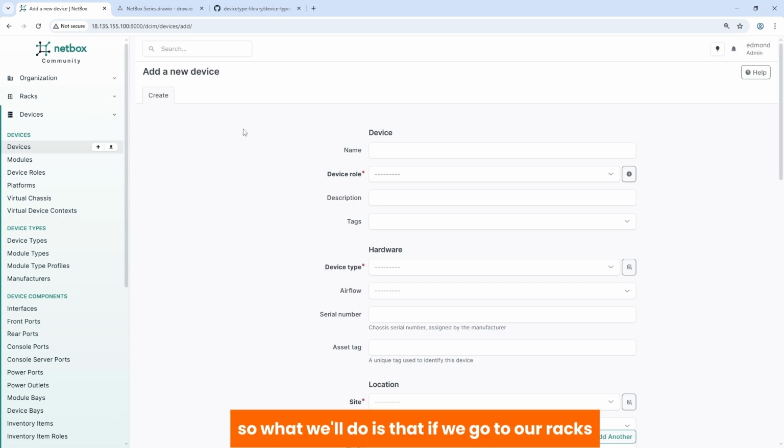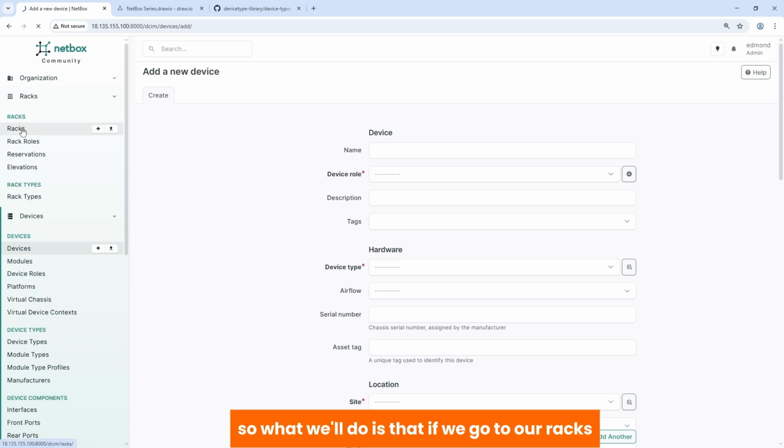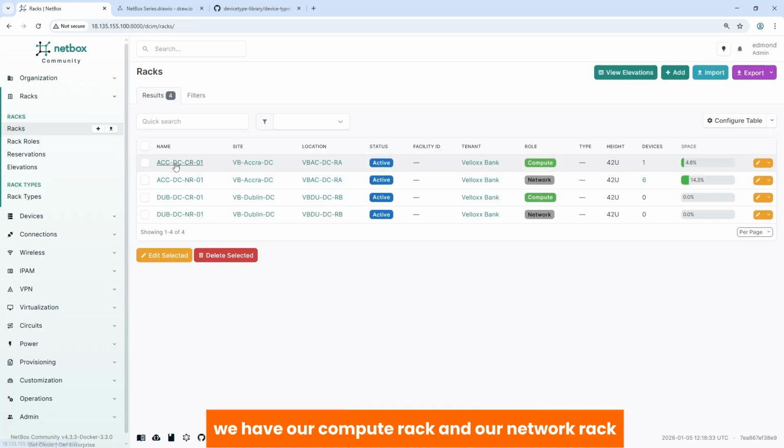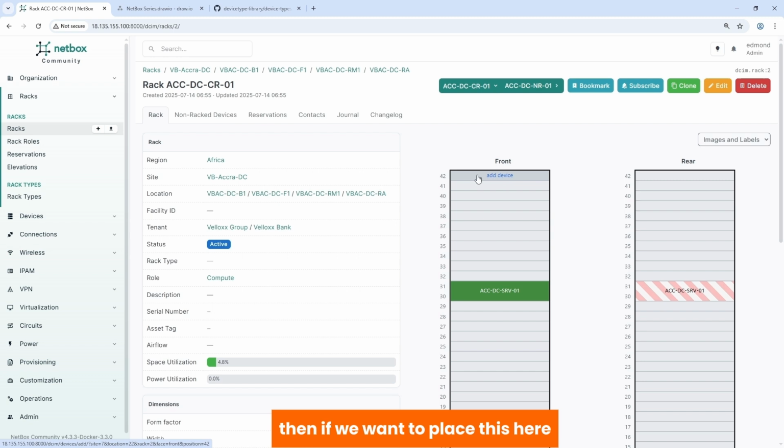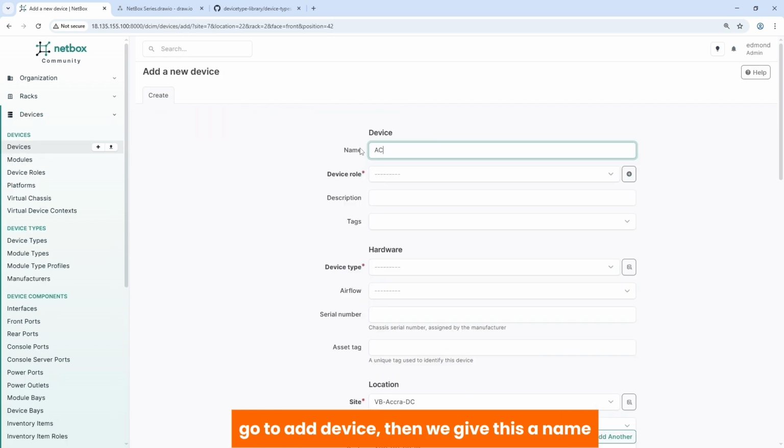So what we'll do is that if we go to our racks, in our Accra DC, we have our compute rack and our network rack. We will add one 24-port patch panel in each rack. You can actually just click on this rack. Then if we want to place this here, go to our device. Then we give this a name. It's our first patch panel in our compute rack.